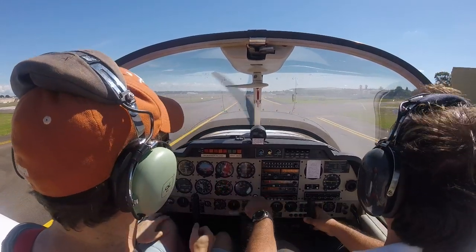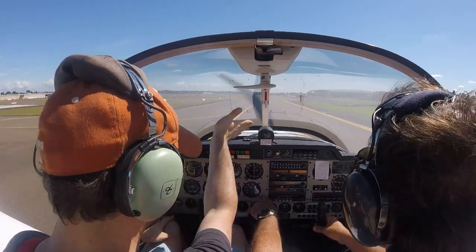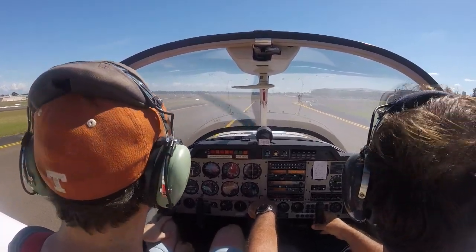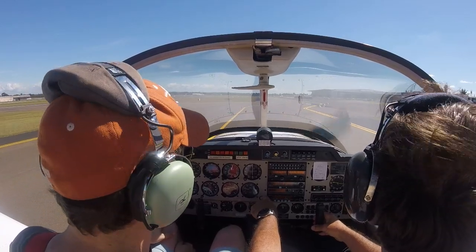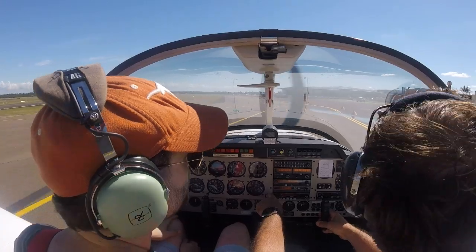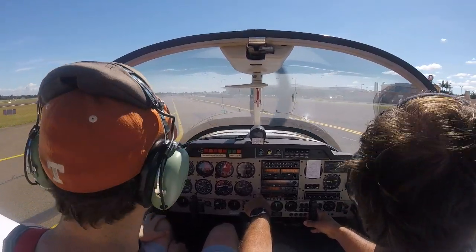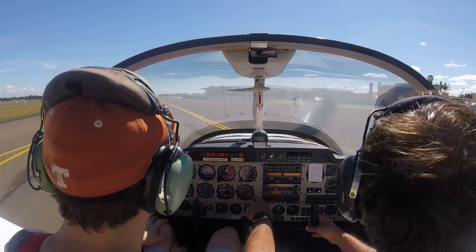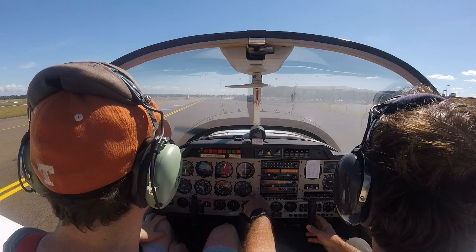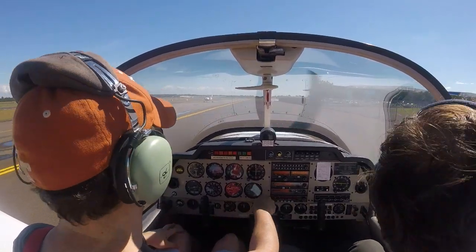No, we've just completed Ops Western Grass. Oh, you're going to hurry up and get over there? Yeah, because once we get past the cones, we can... Okay, looks like we'll be able to fit you in this time. Taxi via Echo and Kilo, hold short the main pad. Echo, Kilo. I don't want to go too close to them. There you go, handing over.